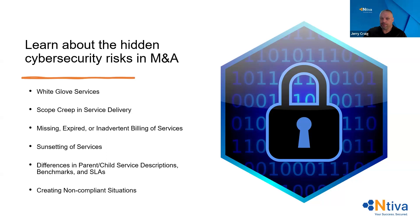That poses risk in a lot of ways — compliance is normally where it first pops up. You might be on a one- or three-year audit cycle, went through it two years ago, and all of a sudden can't provide evidence you previously could. That's a huge risk especially for a larger, more mature organization already going through audits — and then you acquire a company that pulls you out of compliance, giving you a negative audit mark. Sunsetting of services carries a lot of risk too; there are often duplicate services, and when you sunset something you may unknowingly remove functionality, impacting vulnerability management, risk management, or change management processes.